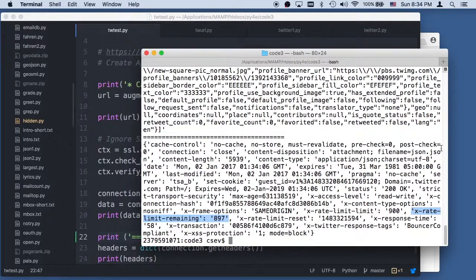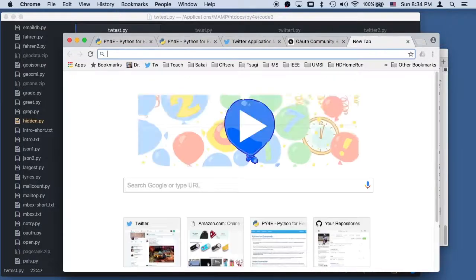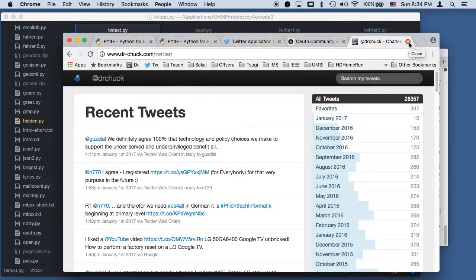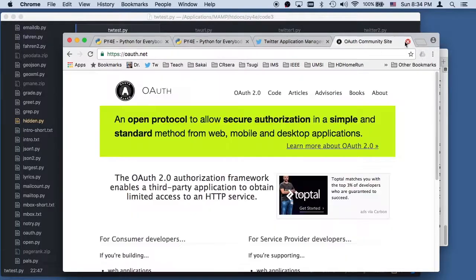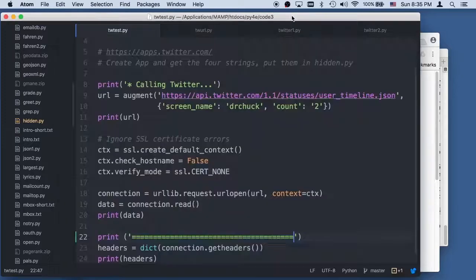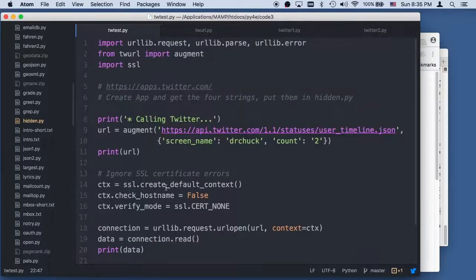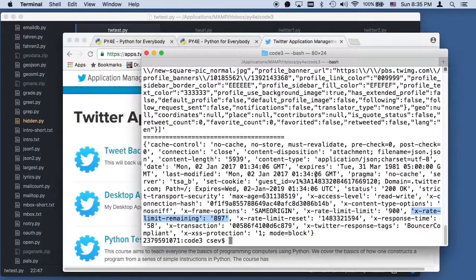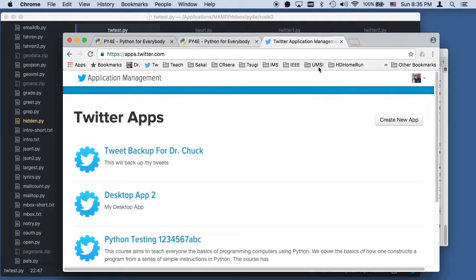Now, I do actually have my own Twitter website using some cool software, www.drchuck.com/Twitter. And this I have to run, and it rate limits and causes all kinds of issues. So, okay, rate limit. I'll save that. So that's tweet. This is just to test it, okay? Because I want to do something interesting. So we're not parsing the JSON that comes back. We're not doing anything tricky with this. And away we go. So let's take a look at some more code.